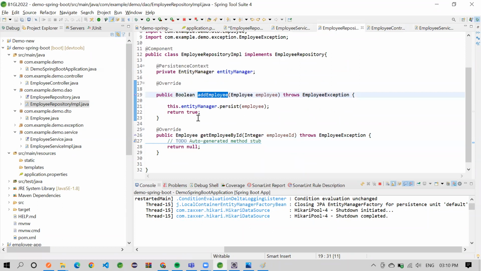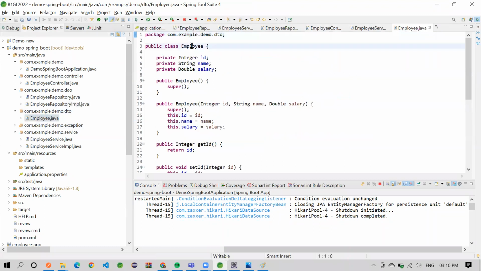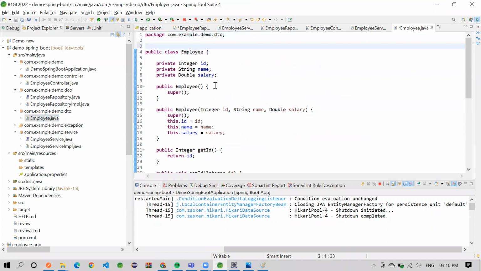What this add employee is doing is using the entity manager to persist my employee into my employee table. Now, what will Hibernate do? If I ask Hibernate to save this, it is going to give me an error because this is not an entity class. It will not be able to manage this employee Pojo class because it is not an entity. It will be able to manage it only if it is an entity class. You should annotate it with entity. Right now I have not done that.